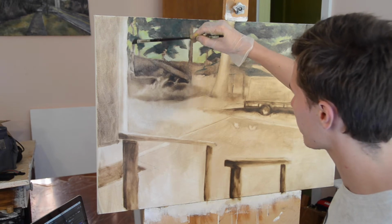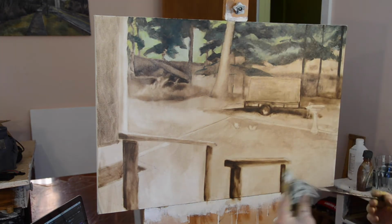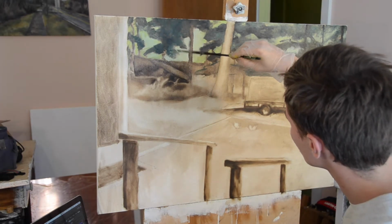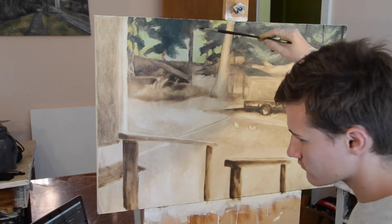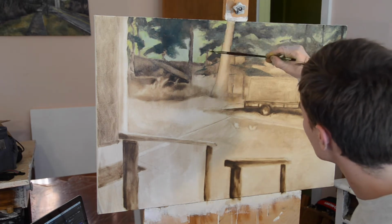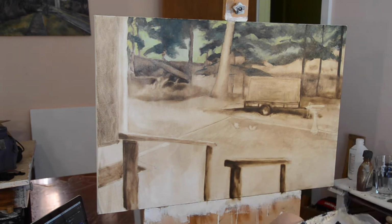I also find that titanium white's just a good paint for building up paint really quickly, where lead white's a little bit slower because it's much less thick and it blends a lot more. So if I wanted to transition this into a more developed underpainting, then I would start introducing the lead white, and the progress of the painting would be that I would start glazing on top of that lead white versus the more direct approach that I'm taking.